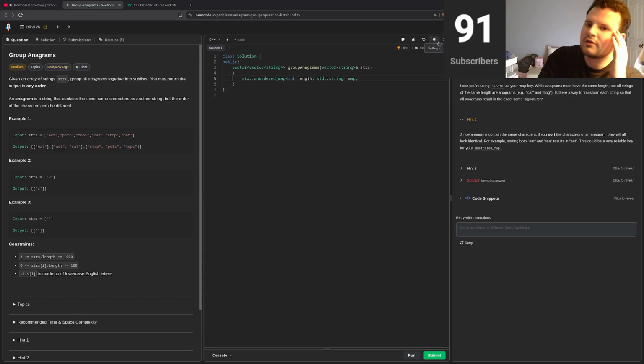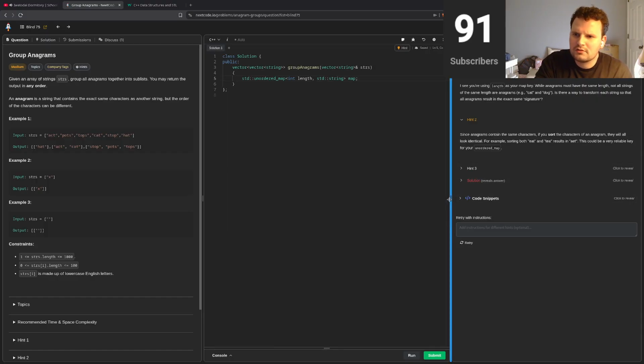Let's see, since anagrams contain the same characters, if you sort the characters of an anagram, they will all look identical. For example, sorting both eat and tea will result in aet. This could be a very reliable key.